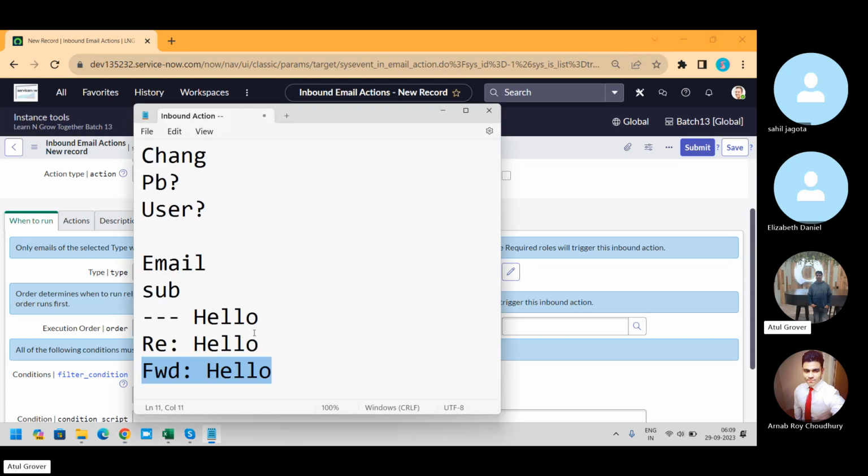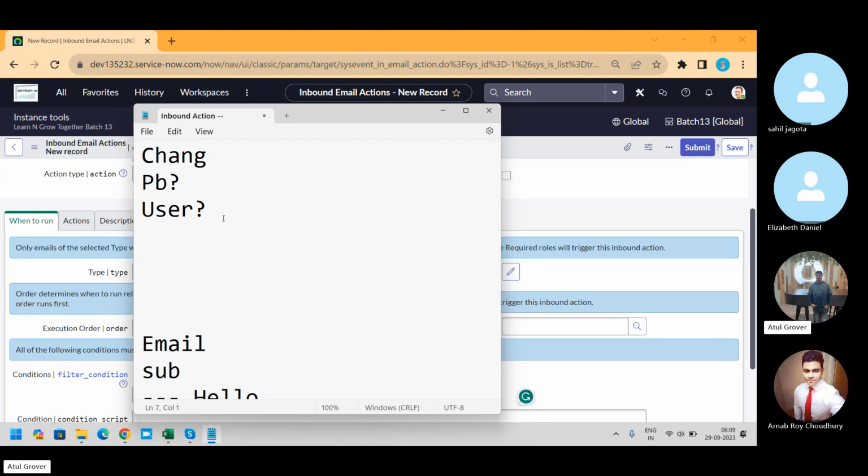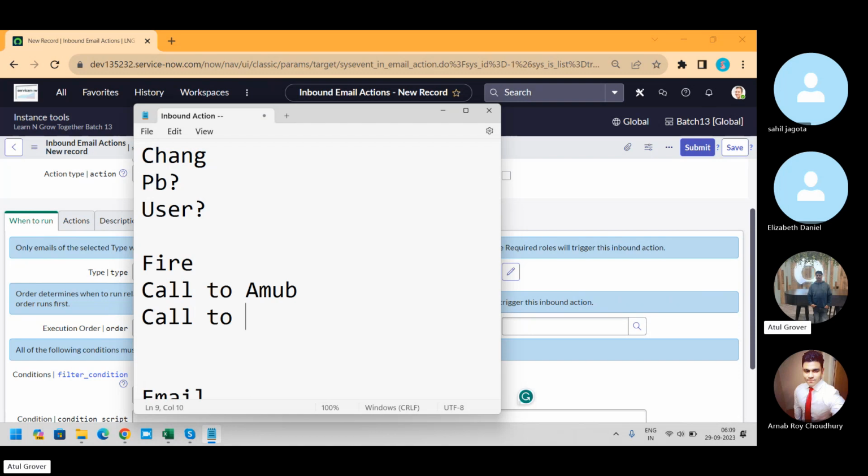Let's say we are teaching our kid that if there is a fire, then call the ambulance and call the doctor, and both are number 1. My son gets confused. What do I have to do first, call the ambulance or call the doctor? Because both are number 1. This is what the order does.